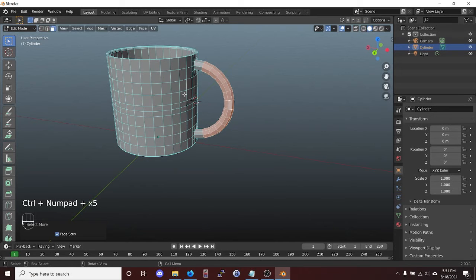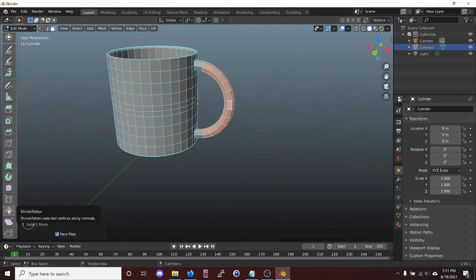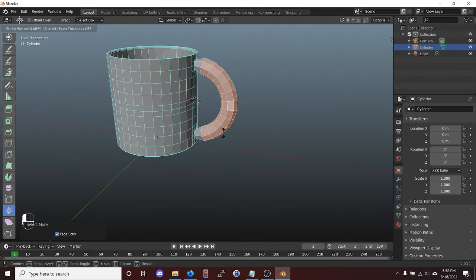Yes, just like that. Okay, scroll down to either shrink and fatten or push and pull. I can't remember which one I used when I was testing this. I think it's shrink and fatten. You don't want to go crazy because you don't want it to look like it's going to break off, but just a tiny bit.